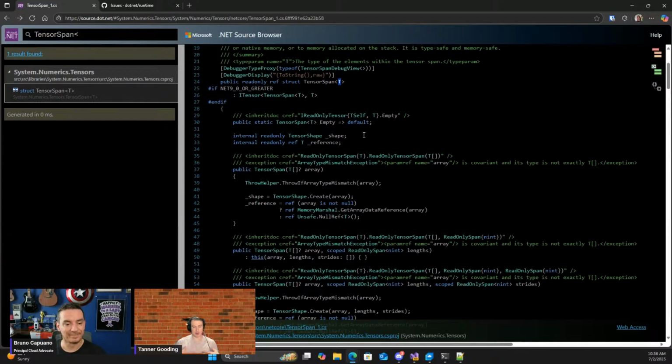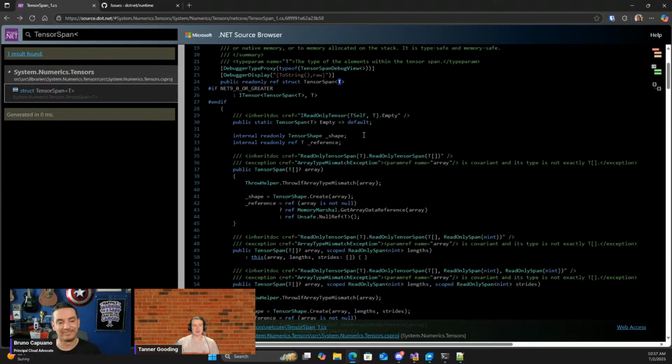But we will be exposing here for the next preview things like extension operator plus that only works for things that are addable. So now you can do tensor plus tensor for int and float and double and everything else without having to worry about all that nuance. And you don't have to worry about it being available but then crashing or throwing an exception for string, because it just won't be available for string.